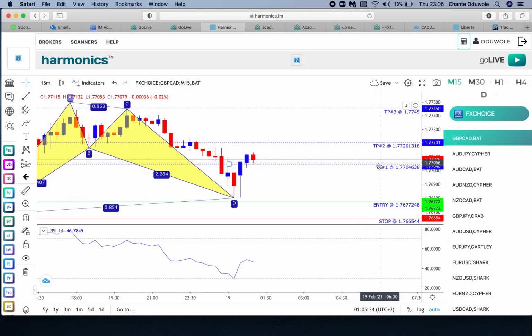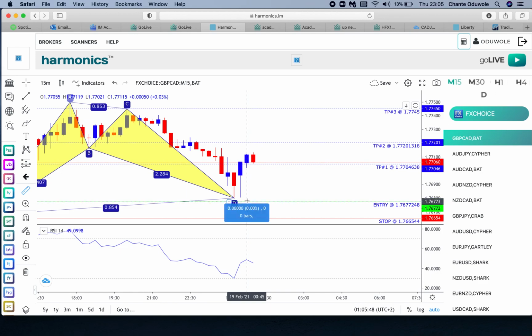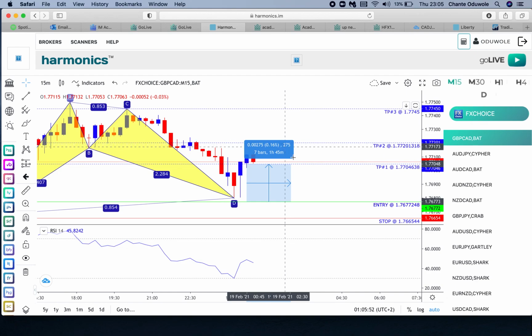It's like doing rounders, right? Go to base 1. That's like the safe home base. If you go to TP2, what could happen is it could go to TP1, come down, hit your stop loss, and then go up. So I always say to go in from your entry to TP1. From this, you can see that it was 27 pips. So you can see these numbers. You always ignore the last digit, okay? So this is essentially 27.